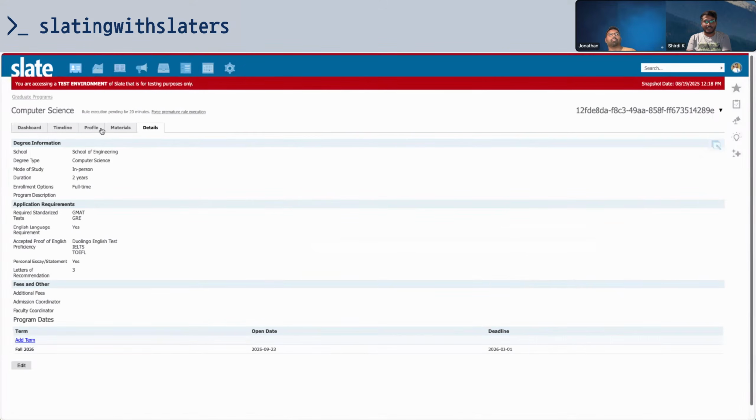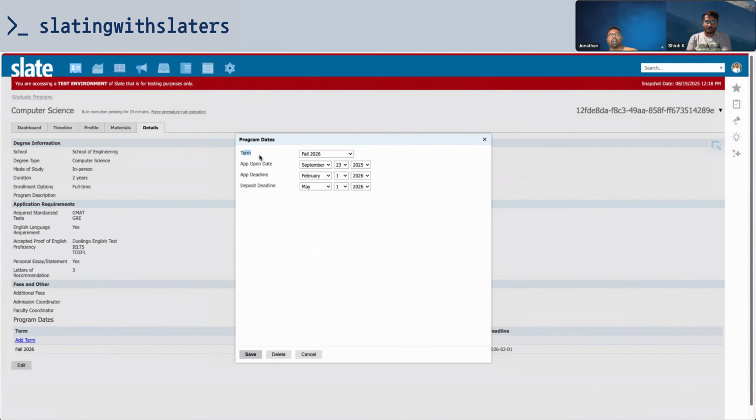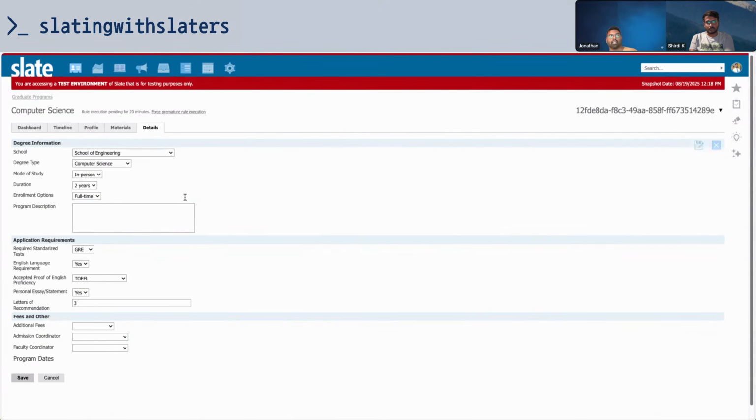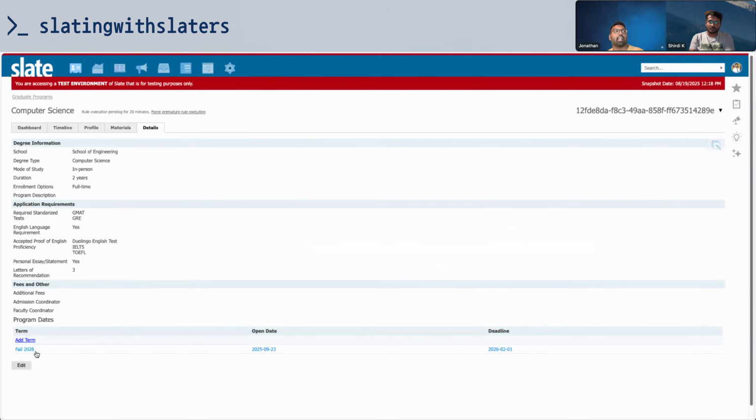For batch importing purposes down the road, let's say you want to add fall 25 open dates from an Excel sheet, right? For this entity, I would create an external ID. So for every entity row in here, I would grab maybe some sort of college code if you are using an SIS. Every SIS needs a code, right? Something like MSCS. What I would do is grab that code.